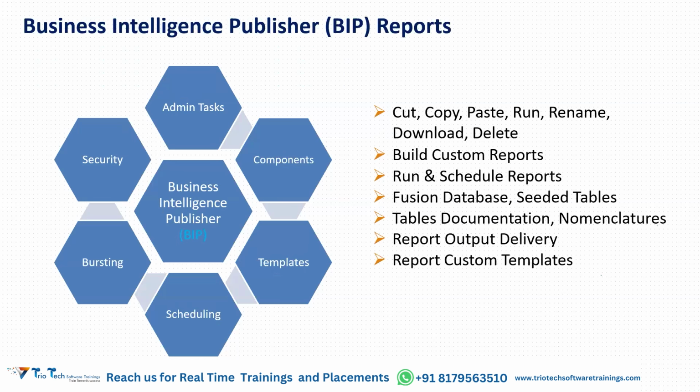So guys, talking about BIP, once we talk about the Tokyo, BIP is a primary tool that is very much required. Everyone needs to focus and learn this. The first thing that we will be learning while learning BIP is the administrative work: how to create a report, run the report, cut the report, rename the report, delete the report, download the report, and schedule the report. All these things we will be learning. That is the administrative task.